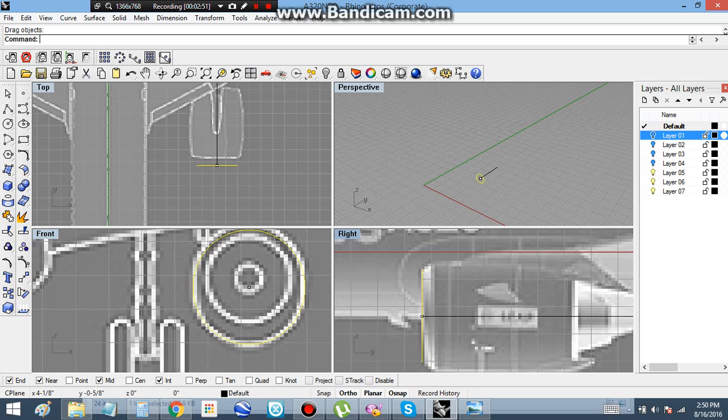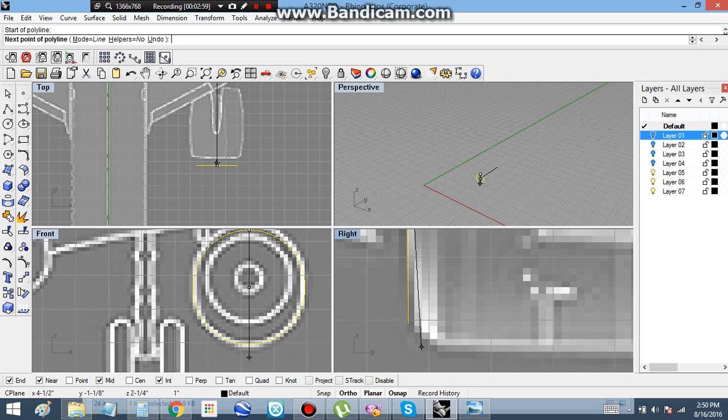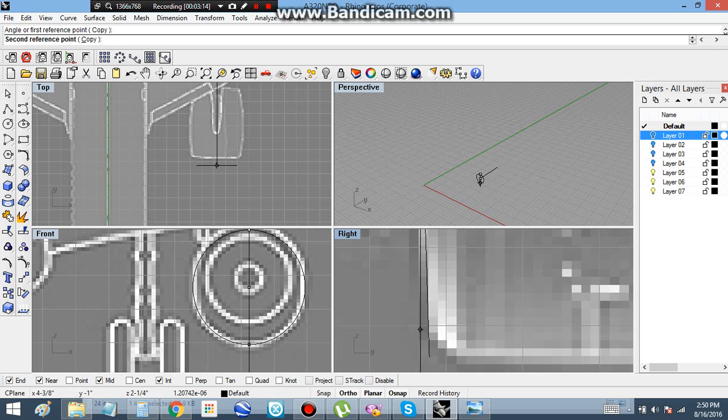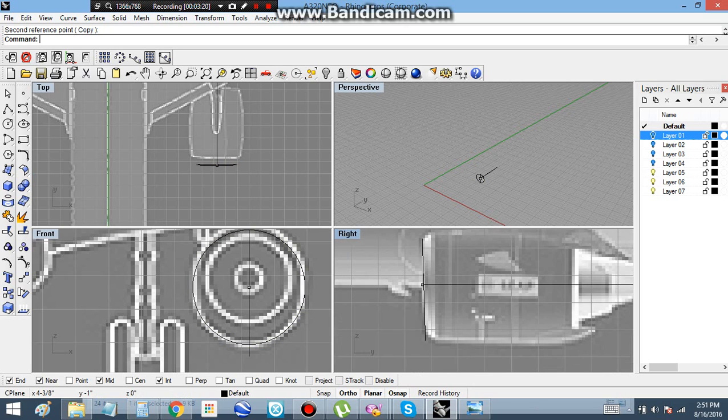Also, this piece goes straight up and down, while the engine itself is actually angled back a little. So we keep the circle highlighted, hit rotate, grab the top, grab the bottom, and click to that little line we drew. And we now have our little angle.